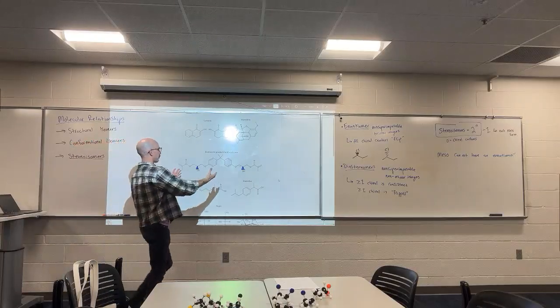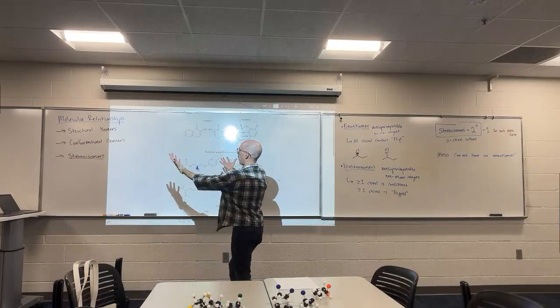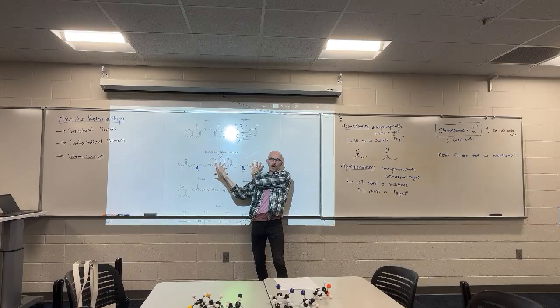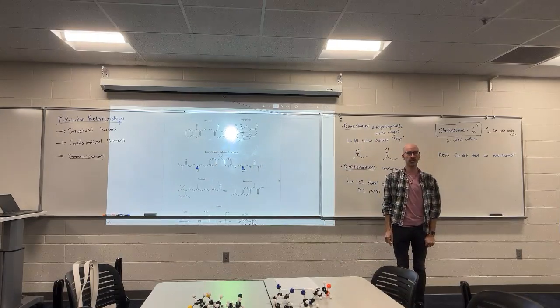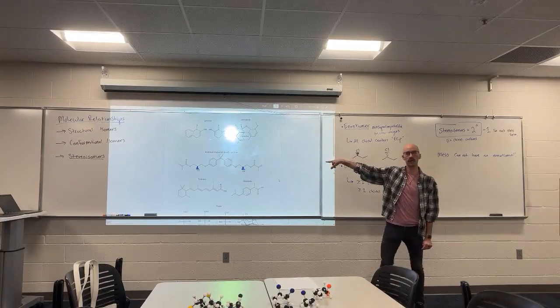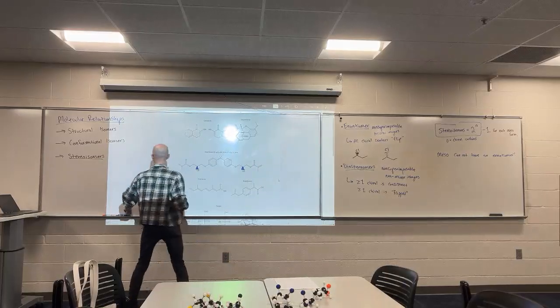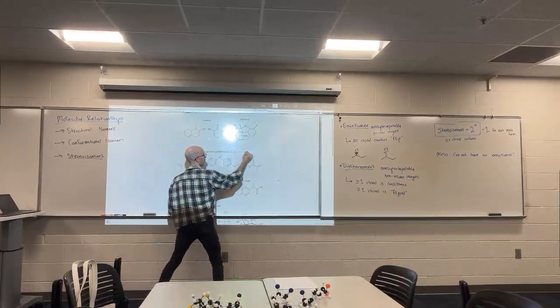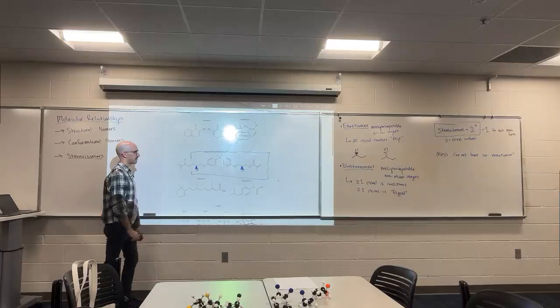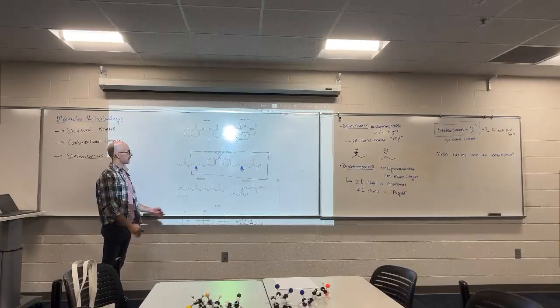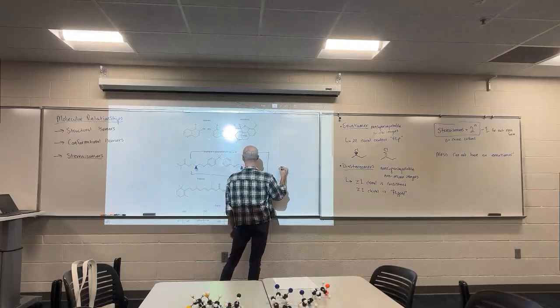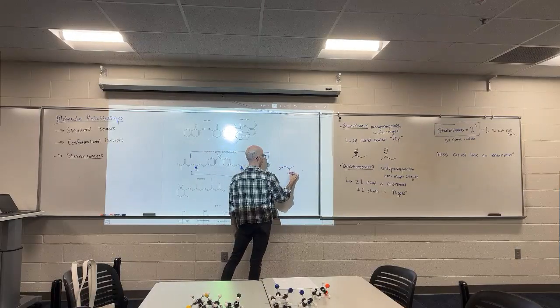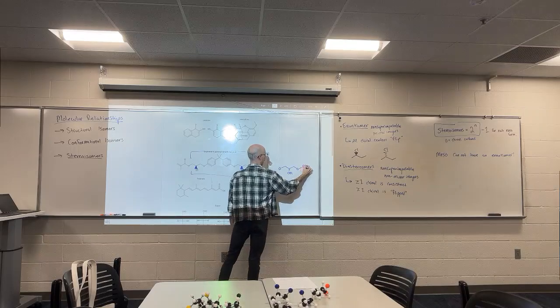What would happen to those chiral carbons if I took this molecule out and I flipped it over backwards? How would the stereochemistry change? They'd be pointing away, yeah? And what if I put a mirror plane behind this molecule? How would it look inside the mirror? I'm just going to abbreviate a little bit here.